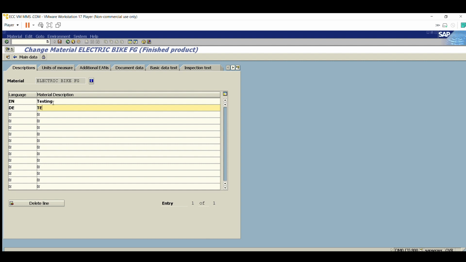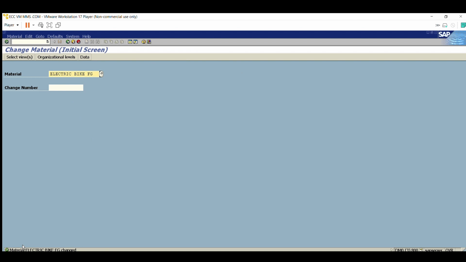Here I am giving the testing FG. Once we have given this data, click on save. Once the language is updated, we can check again whether the error occurs or not. Now the electric bike FG's changes are saved.